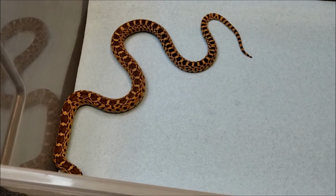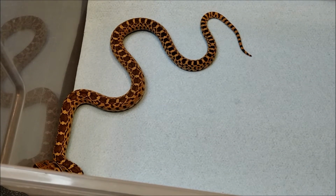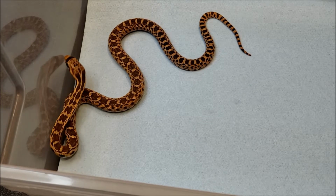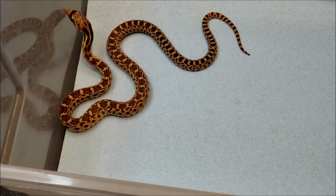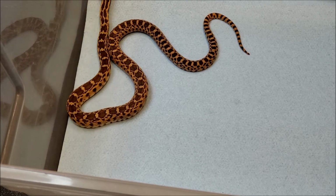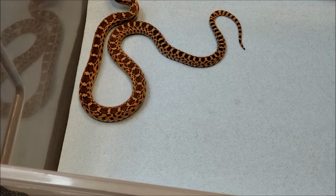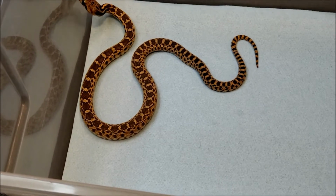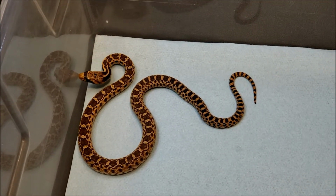And they are a colubrid. And they'll get 7 to 8 feet, they say. I've seen them about 5 or 6 feet. I don't know if different regions, like in the southern states or something, have them different from ours or how much they vary. I'm not sure, but we'll research a bunch of that.